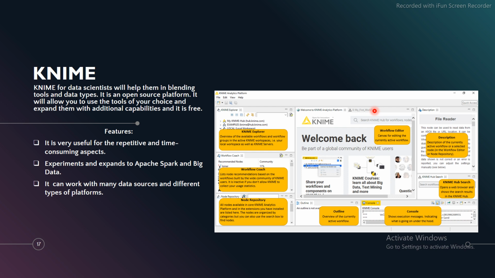KNIME is also one of the good tools, and I have seen people in research and academics use it, and sometimes people use it for natural language processing. These are also good tools, and I think you can try a few. You can Google and see how these tools work, because every single tool has some pros and cons, and depending on your requirement and convenience, you can use these different data visualization and exploration tools.